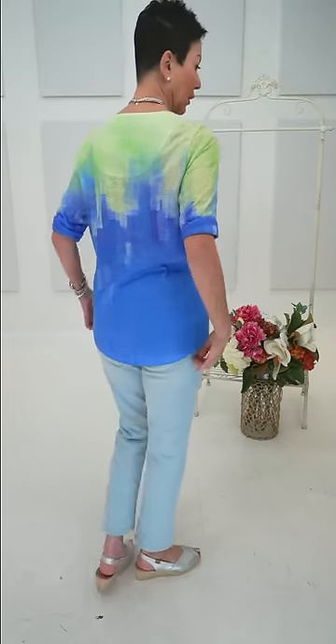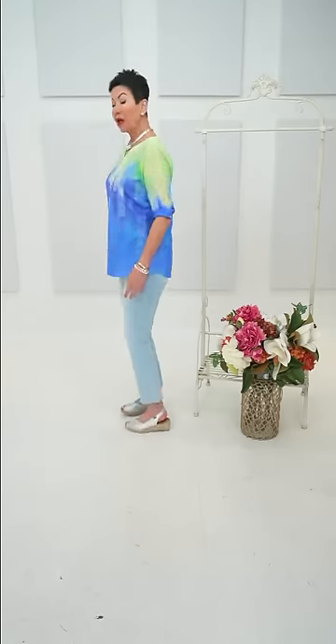Bright accessories — this trio from My Wristy Business is very pretty. And the Rowan necklace from Wanted is just the perfect necklace for this notch collar. I wear the size large in this and size 10 in the jean. This is not an oversized t-shirt — it's closer to the body, a straighter cut. There is lots of stretch — it feels like a cotton t-shirt, but it's poly. The tag says I'm wearing a piece of art with this digital print.